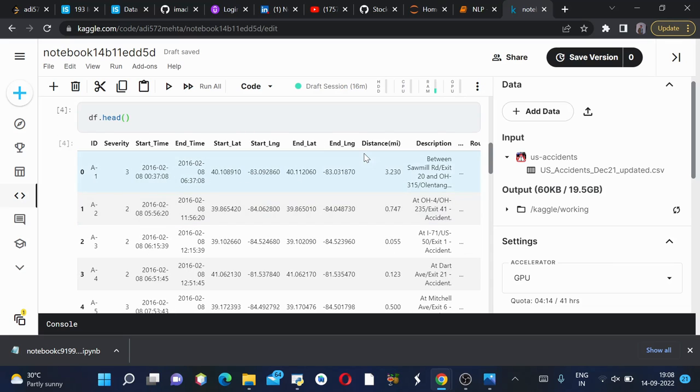As far as this video is concerned, we will be analyzing only these two columns, start latitude and start longitude. Since we are analyzing geospatial data, we only need latitude and longitude, and also we are keeping it simple.